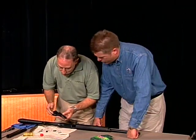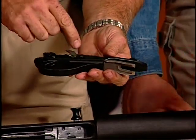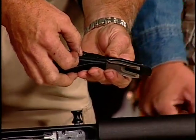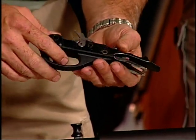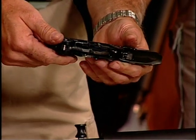When you take this out, you want to make sure that you don't lose these little D-ring clips. Those are what retain the trigger pins. If you lose this little spring clip here, then your trigger pins are going to fall right through the receiver, and your whole fire control group could end up popping out of the gun during a stage. That would be a bad thing.